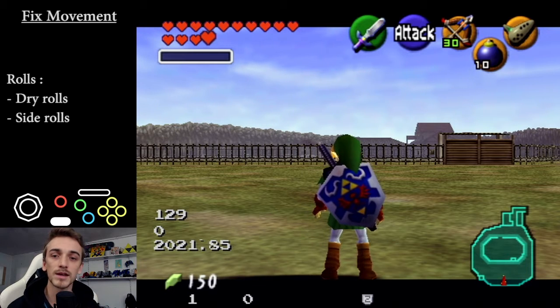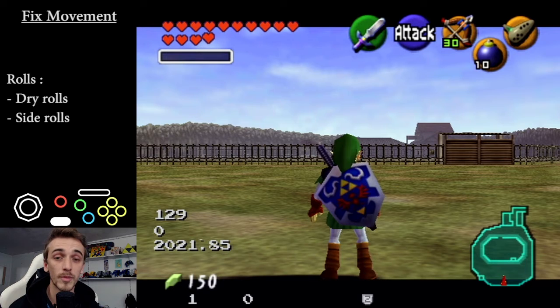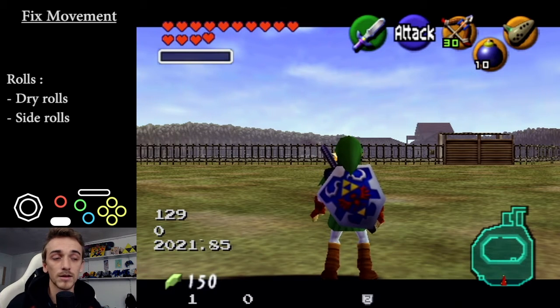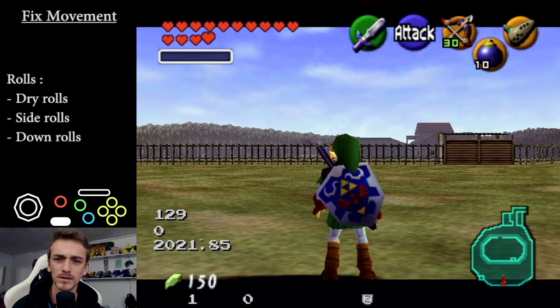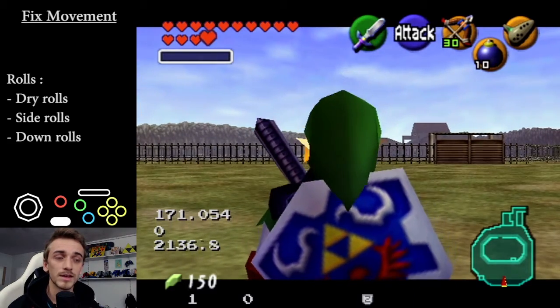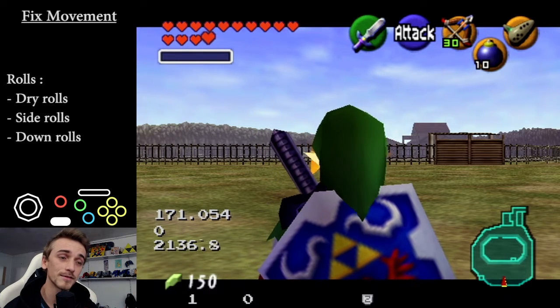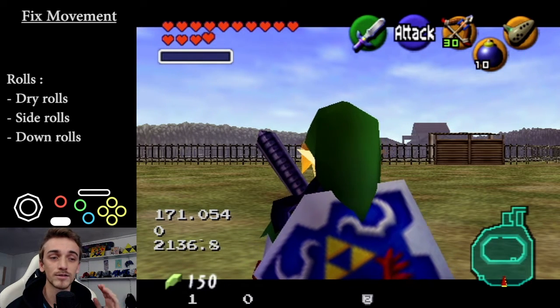You have the same kind of idea, but it's a different roll, if you do a backflip beforehand. So I'm going to call that a down roll. I think that's the way it's called. So same thing, you have a down roll. A down roll can go right or left depending on camera.